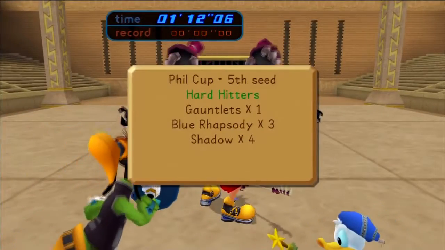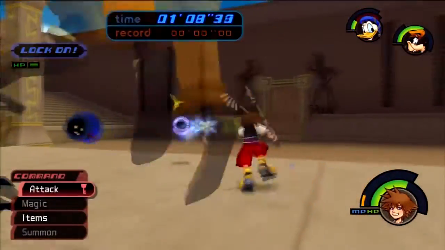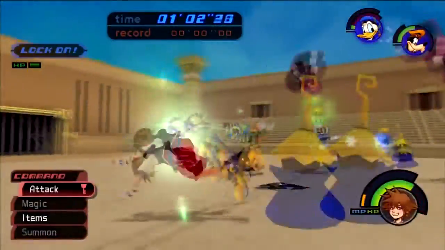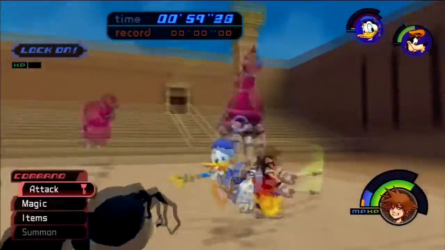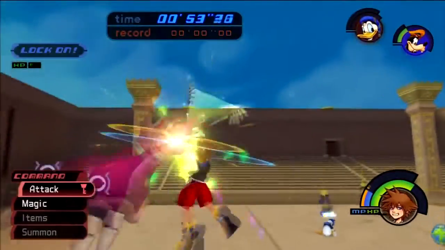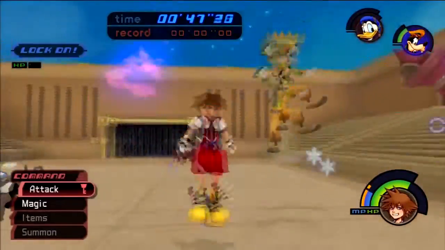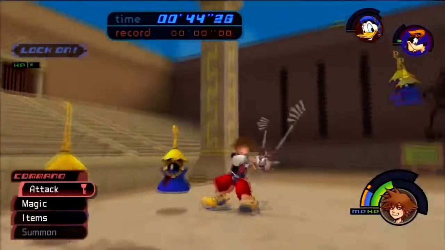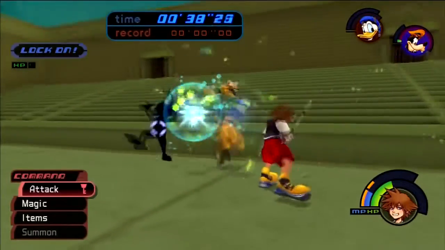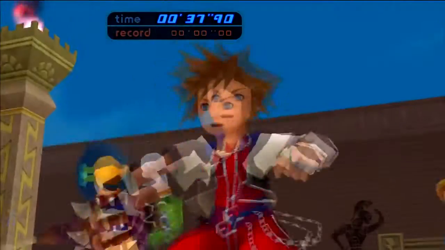Up next, we have Gauntlets, 3 Blue Rhapsodies, and 4 Shadows. Oh boy. Nice, thanks, Donald. Gotta hurry fast. Great, Donald got KO'd. That sucks. Come on. Damn it, I hate it when they move around like this. Nice. Finally. Jeez. That's the power of the Keyblade.